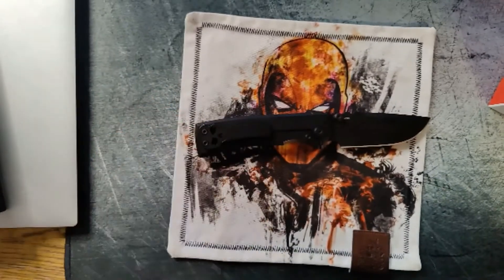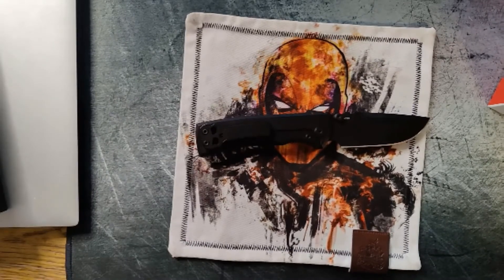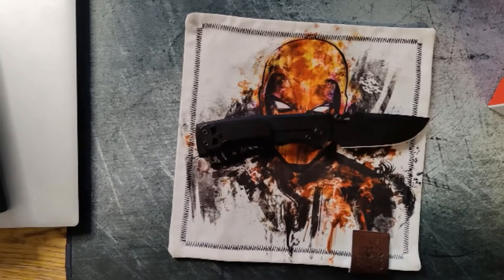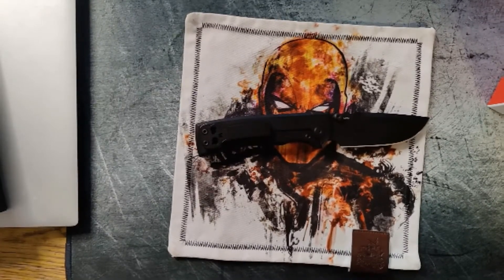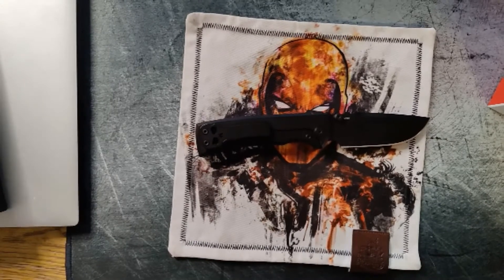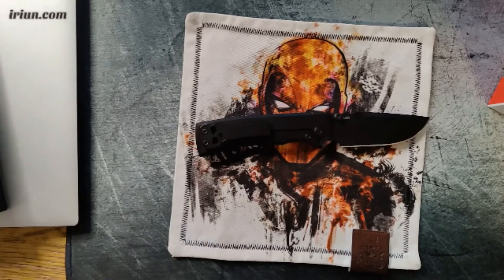When I buy a knife and have it for a while, the question I always end up asking myself is: if I lost this tomorrow or if it was stolen, would I go out and buy another one? The easy answer is absolutely yes. The hard part is that if this is lost or stolen, you'll spend a long time waiting for emails letting you know when websites get more in stock. It's not that they sell out immediately, but they do sell out quickly — expect any listing you see for this knife to be sold out within a day or two. Ramon Chavez designs are very popular, and I can see why.